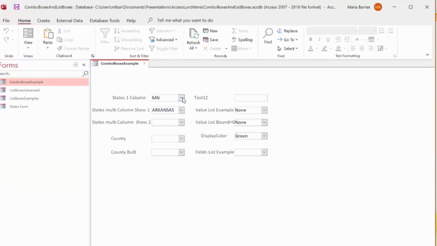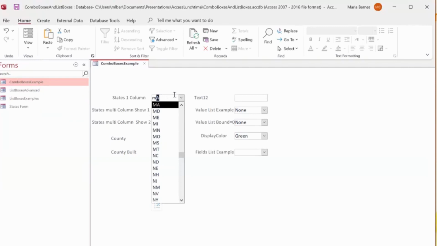And that's different than if AutoExpand is set to no, then M would not have been a valid selection. So you would actually have to select the full value of MA if AutoExpand was set to no, or drop the list down and manually choose your item. So that's what AutoExpand is. Then we also have LimitToList.